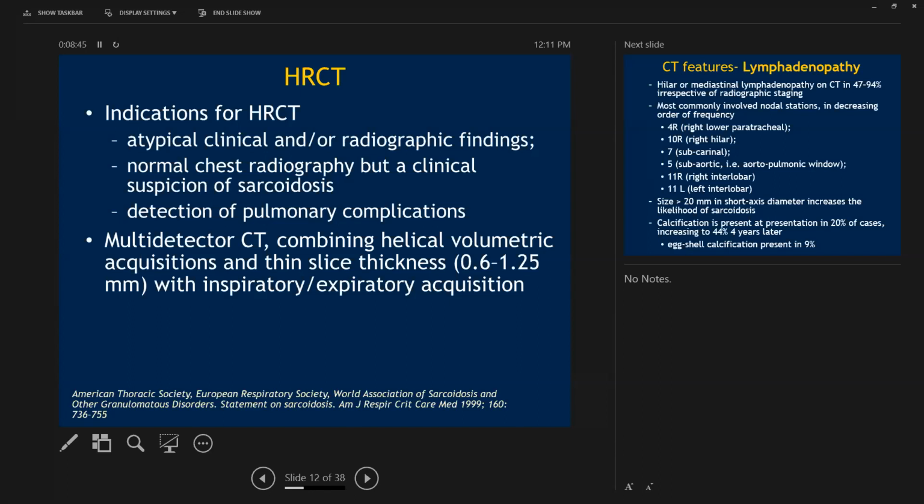It's accompanied by an expiratory acquisition, and that tends to have an interslice gap, and that's primarily to look for air trapping. And then prone imaging is part of our HRCT protocol, but sometimes if we don't think it's necessary, if we're not looking to exclude dependent atelectasis or extreme basal disease, we won't do the prone images. And with sarcoid, we frequently don't have to do the prone images.